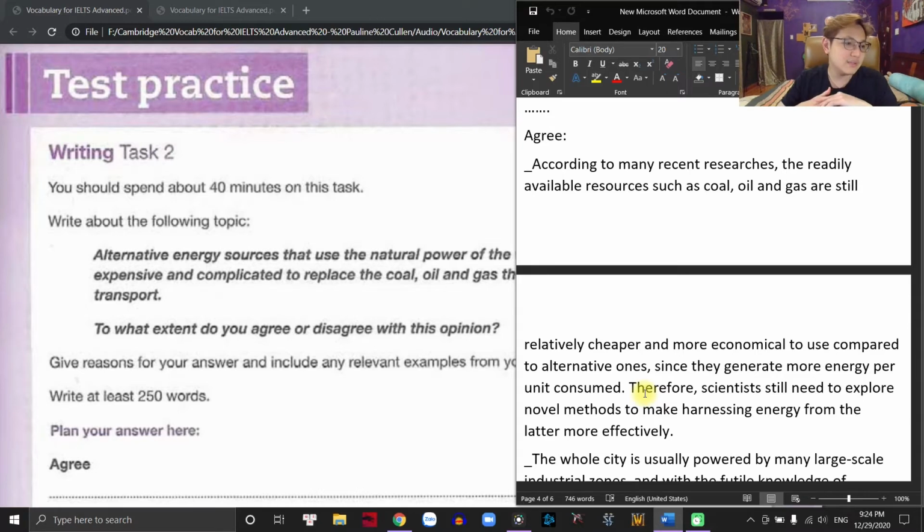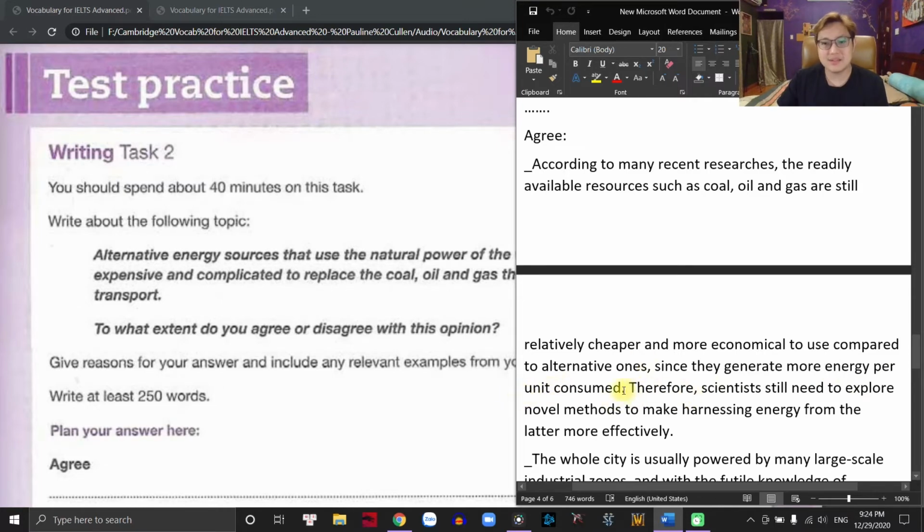Đương nhiên muốn viết tốt thì phải đọc thật nhiều. Cái kiến thức này thực sự mà nói là mình có được từ khi học reading mấy cái bài của IELTS á, hoặc là đọc nhiều những tài liệu nước ngoài á. Anyway, từ khi chúng tạo ra nhiều năng lượng trên một cái đơn vị mà được tiêu thụ.